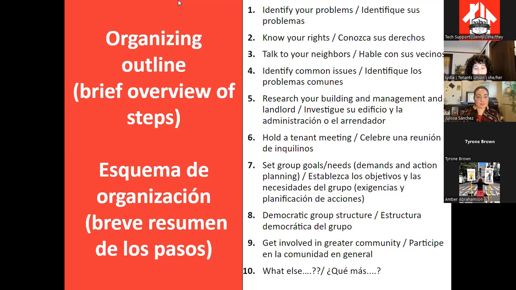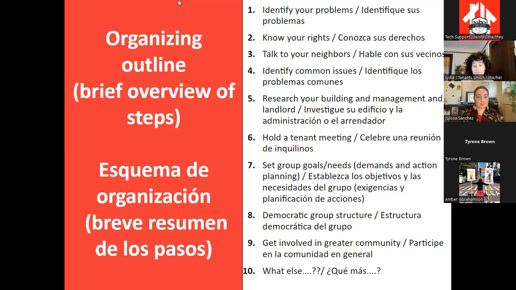We know that starting by identifying common issues that you or other folks are having is a good way to figure out what information you might need. Getting to know your rights as a tenant is a great way to learn and be able to share about why it's so important we work together to make things different, and also maybe even brings up some issues that lead to actions, because you're hearing about new rights that you have that are being violated that you can work together to try and push for.